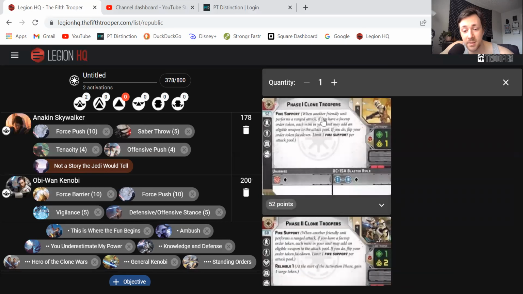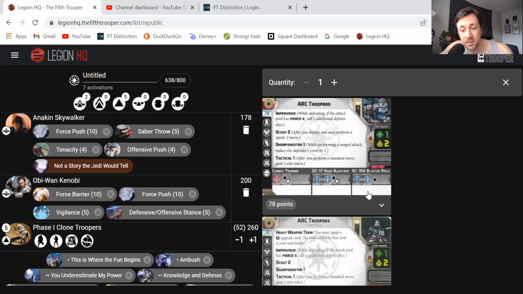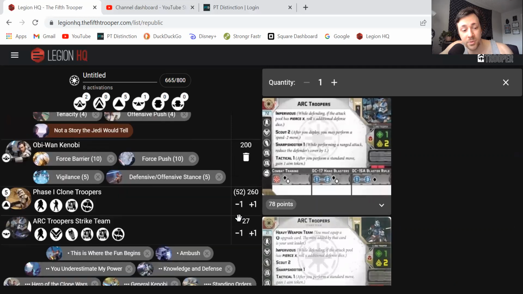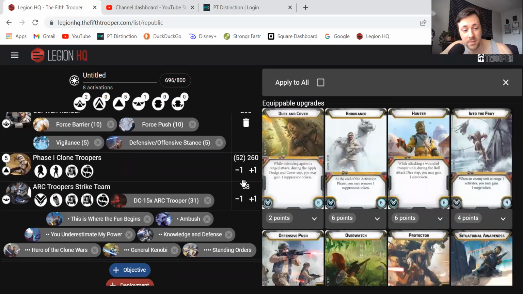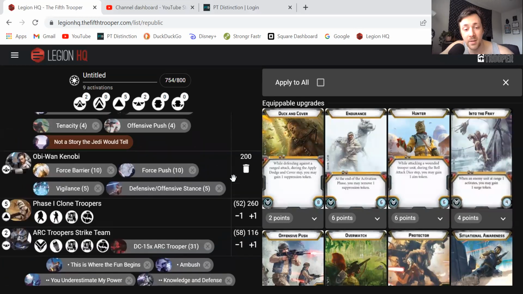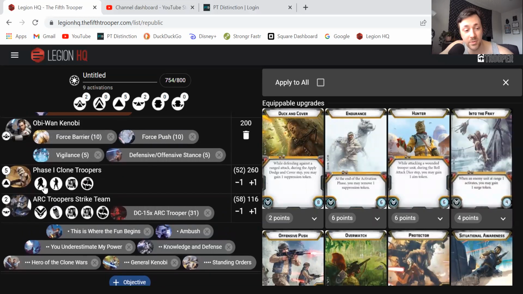And then with this, everything is kind of expensive here. So there's a few different things we can do. We could either go with phase ones, and then let's see, what about 4 or 5 we'll do. And then if we went with some ARC troopers and then gave them some heavies, we'll do double that. That's already 754, 9 activations. You're not going to be able to get another activation in.